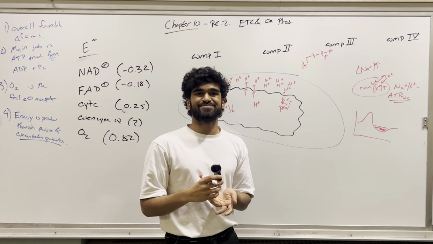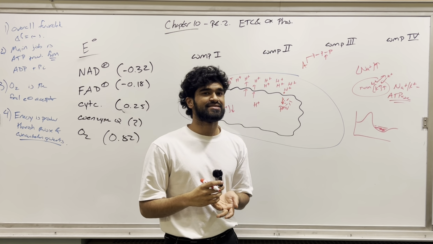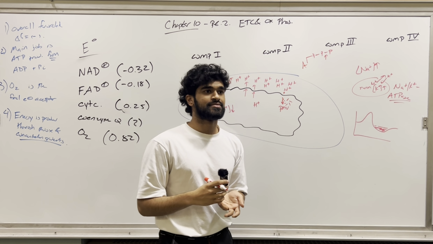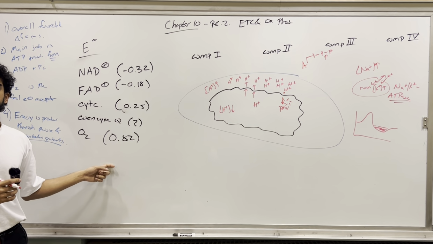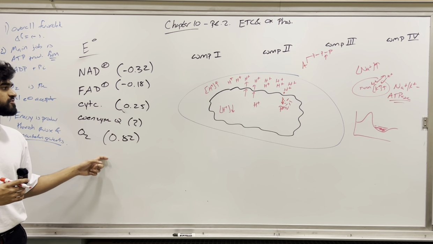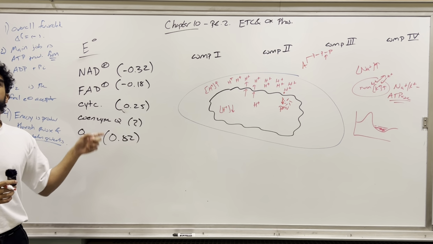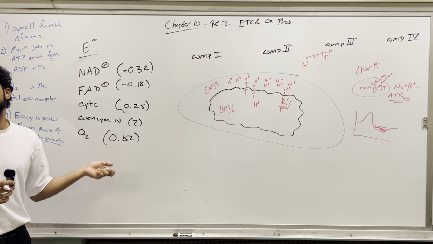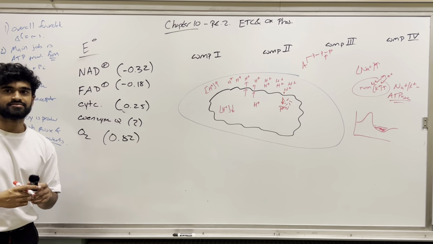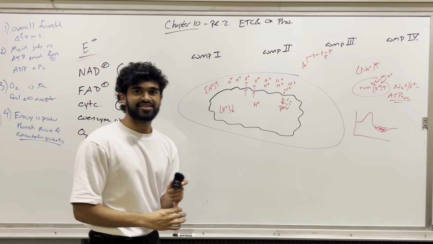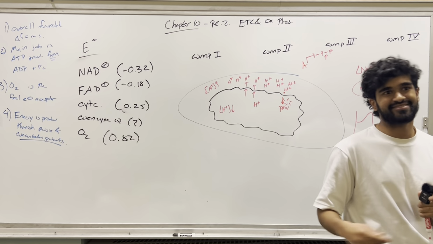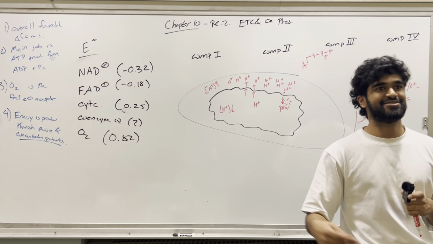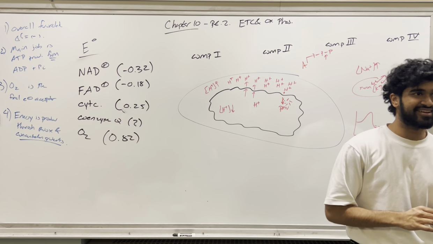But why does the redox make energy in the first place? Because certain things like to be reduced more than others. And if you like to be reduced more than another thing, when you get reduced, you release a little bit of energy, right? It's almost like doing someone a favor. You do someone a favor, they're happy, right? You slip them a little bit of money, give them a meal, they're really happy, right?